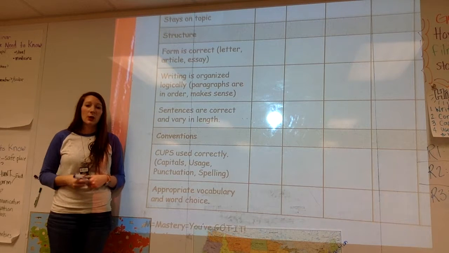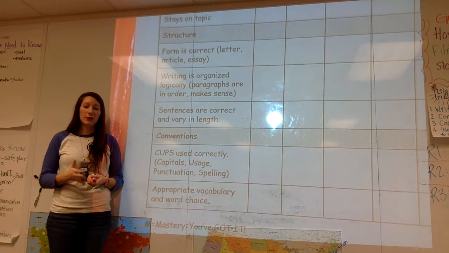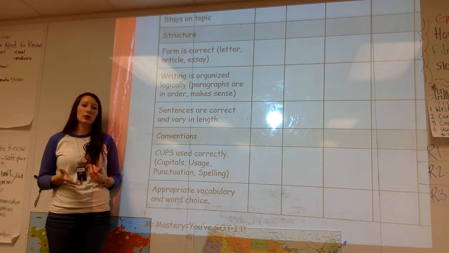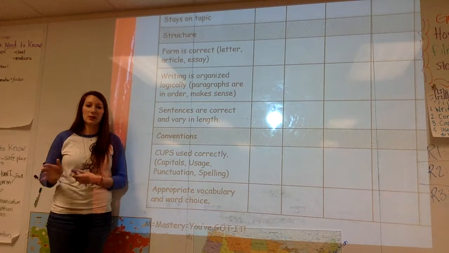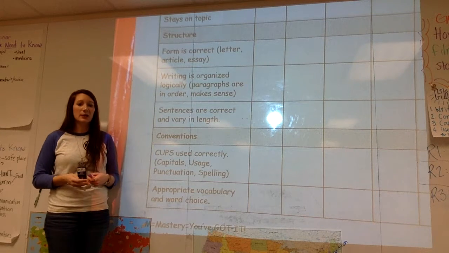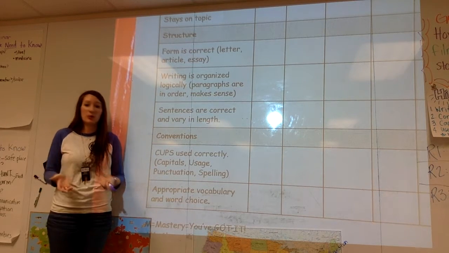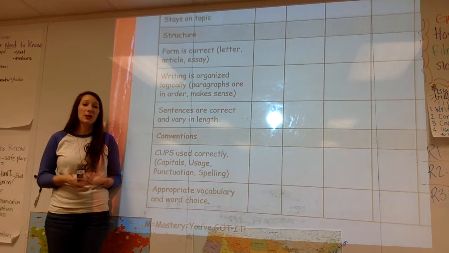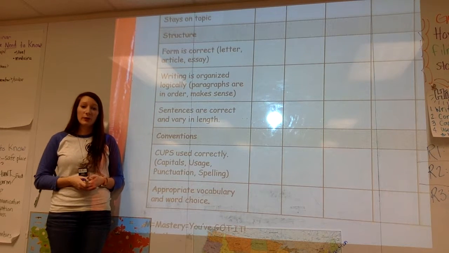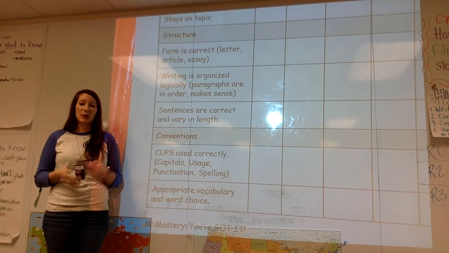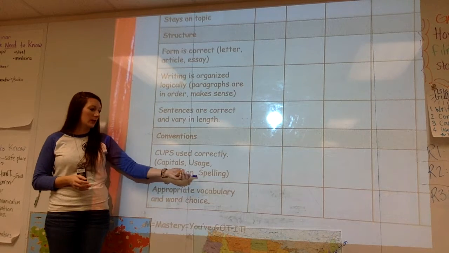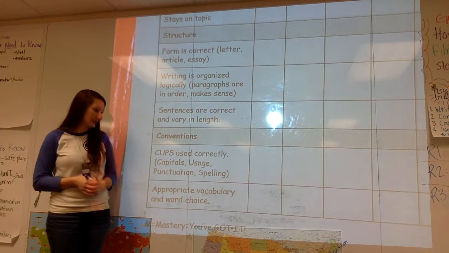In punctuation, when you want the reader to pause in the reading, make sure there's a comma. Anytime you have a contraction or you have a word that's showing ownership, like Miss Shepherd's or Dessa's or Tyler's, make sure that you have an apostrophe. Make sure that you have periods and question marks at the end of questions and exclamation points at the end of exciting sentences or things that you really want to emphasize. And finally, spelling. Because our pieces are typed, hopefully the person you're peer reviewing has gone through and spell checked some of the things that are underlined in that zigzag red, but just go through and skim and make sure everything is spelled correctly as well.